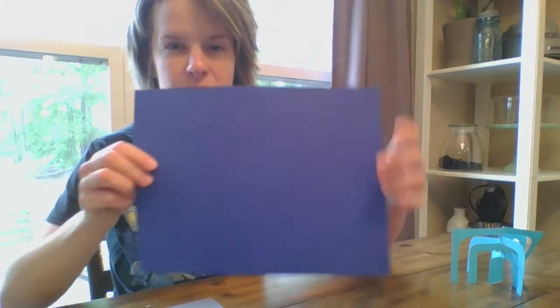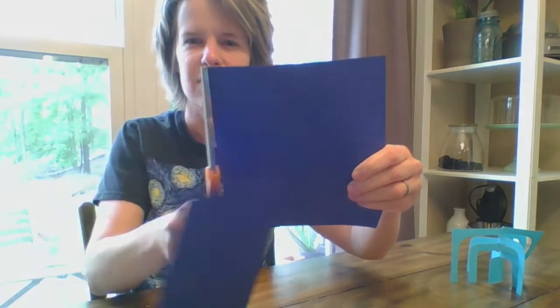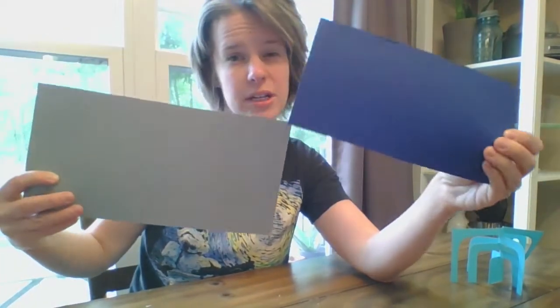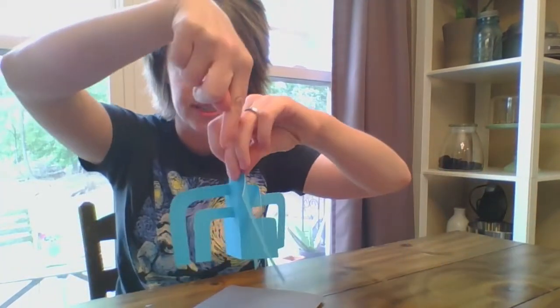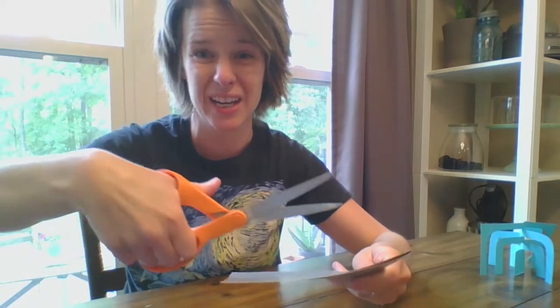If you have a piece of paper that's a more standard size, one easy way to do this is just to take your scissors — you don't even have to measure it really, and it doesn't have to be perfectly straight. If you want to, you can use a ruler to measure it out and draw a straight line to cut. I'm just going to cut like this, and it really doesn't matter the size — it can be really large or smaller. The larger the piece, the larger it'll be. All you need to do to get started is fold your piece of paper in half. Starting on this open side, you don't want to cut the folded edge because that part is going to be your centerpiece. You want everything to come out from that.